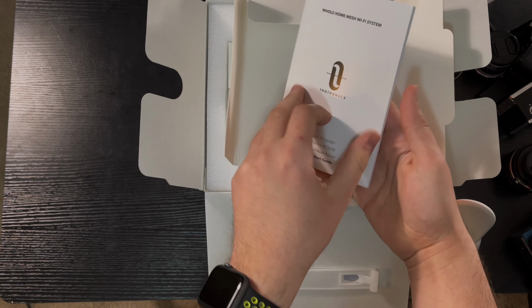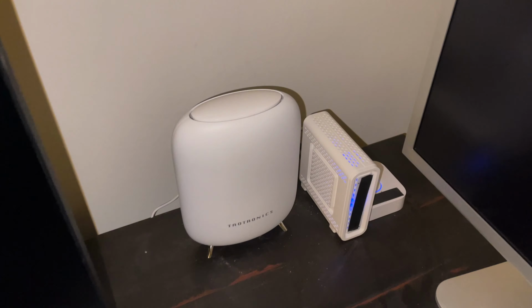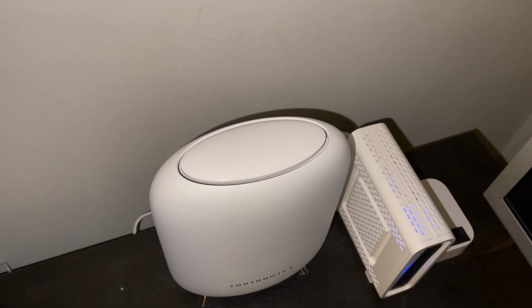You even get a quick start guide, which, honestly, you didn't really even need, because once you download the app, that's it. The entire instruction manual they give you for quick start is basically spelled out in the app. And really, the setup itself is very fast. For a lot of first-time users, I could imagine this taking maybe 15 minutes. For me, somebody who's set up networks before, both my own and other people's, the setup took about 10 minutes, but this was also with me recording.